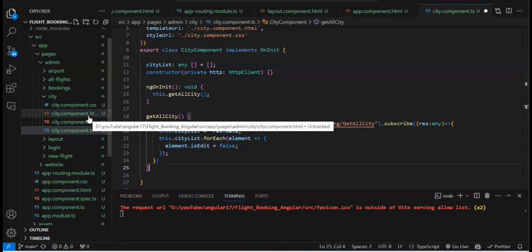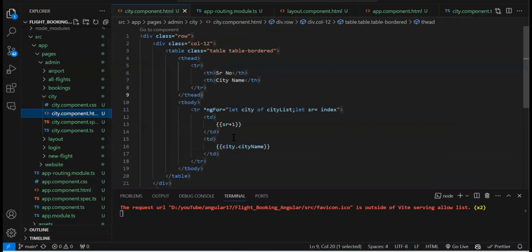Now we have to add the inline editing. In inline editing, instead of directly displaying the value, it should be visible in my text box.